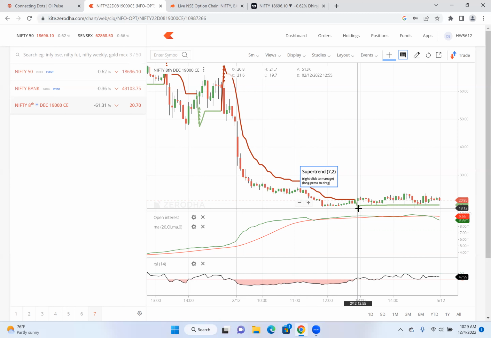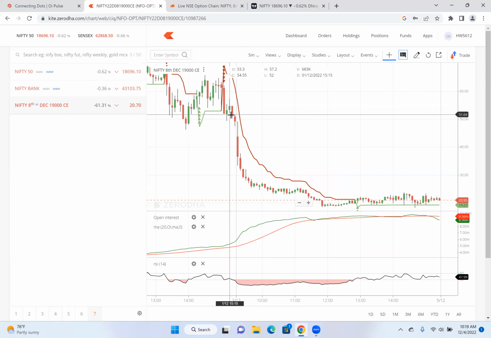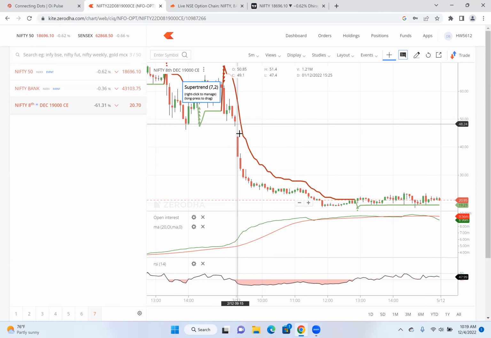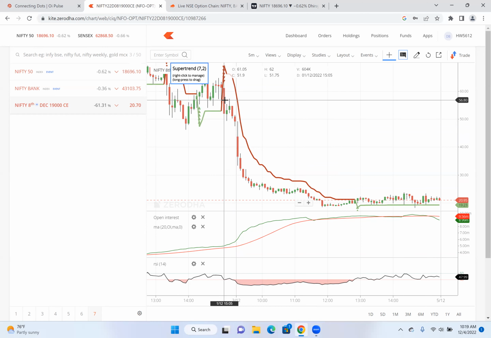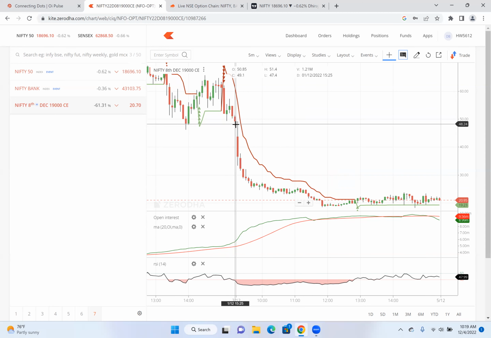This is a simple setup. Please don't just do this and say, Dheeraj, I made a loss. I will not take any blame or the risk. But observe this setup. Ideally, you should get in somewhere here when this condition is met. All the conditions need to be met. So if you see when this super trend flipped, all the conditions were not met. So we had to wait towards the end of the day on Thursday itself, right?